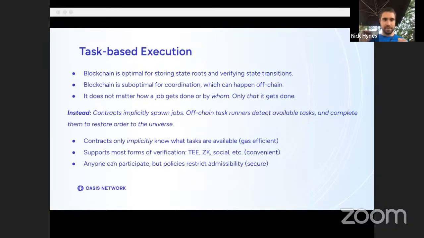So instead of being very prescriptive and saying, you there, do this task, this job, or doing dispatch and other sorts of complicated stuff on chain, you do basically nothing on chain. You just use the chain for recording the most recent state of the world, and that's very consistent with what Oasis is doing alongside Opal and the key management. Next slide, please.